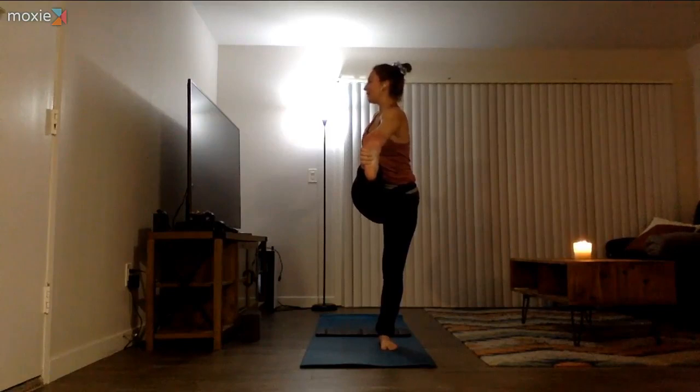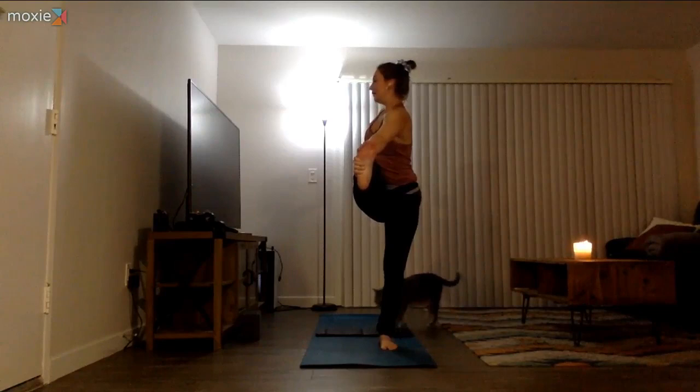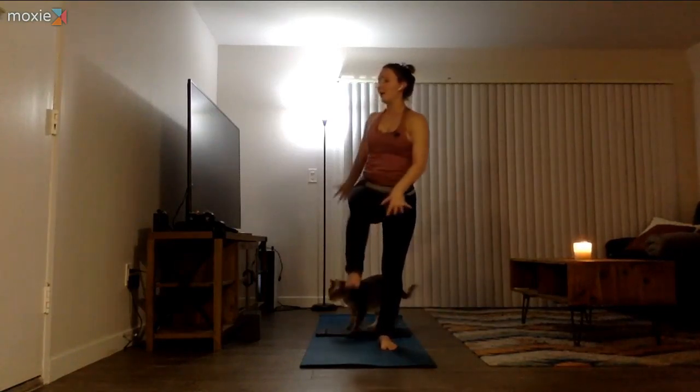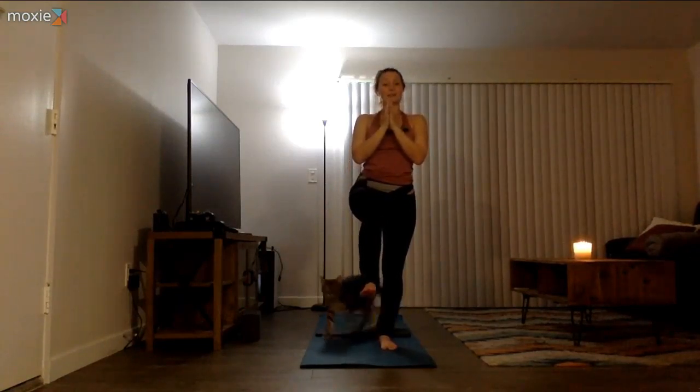If there's a bend in your knee, that's okay. If this pose is not for you today, that's also okay. Nice and slow. We'll meet back in our one-legged Tadasana, our one-legged mountain pose. Nice work. Right leg should be working. You're holding.